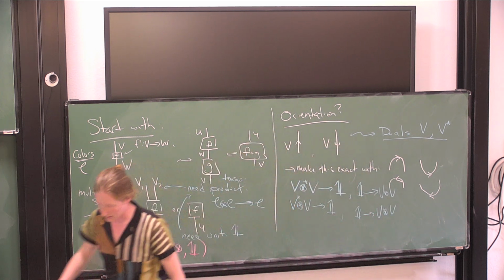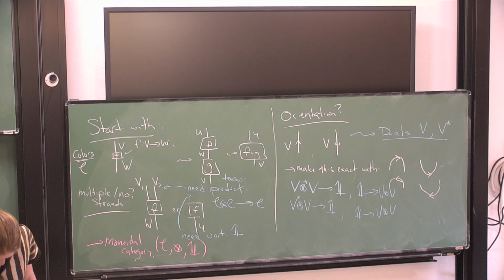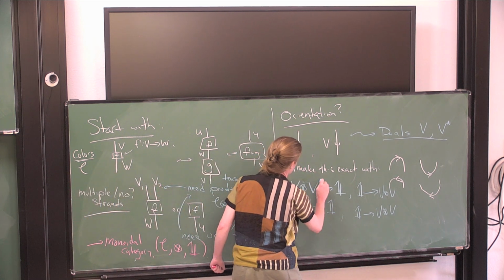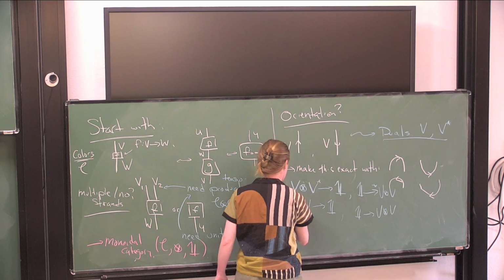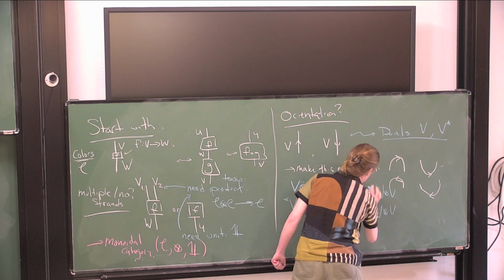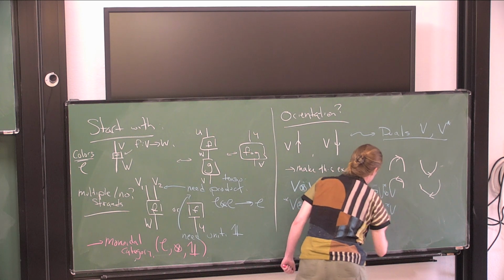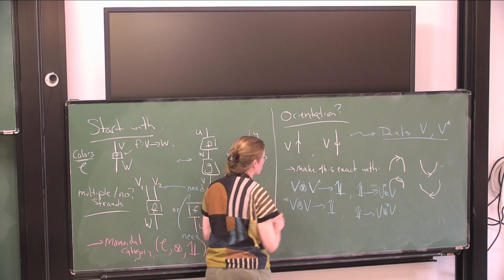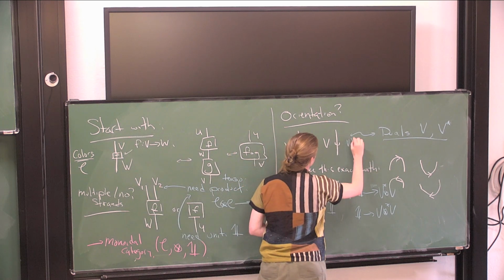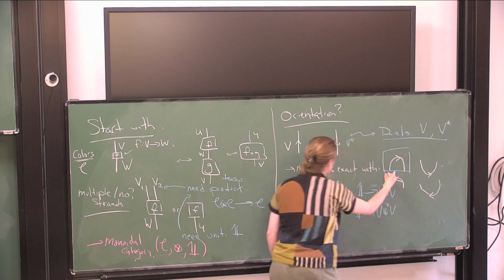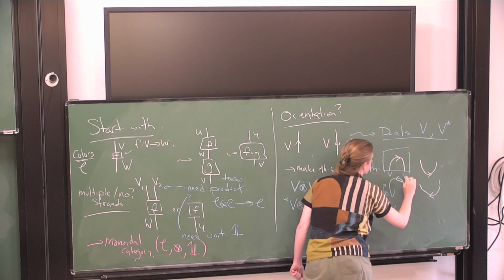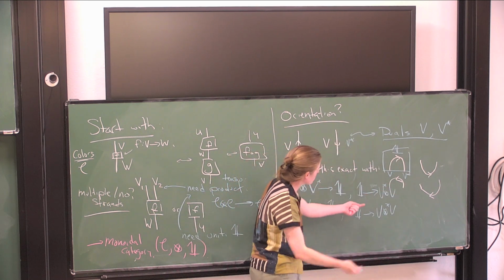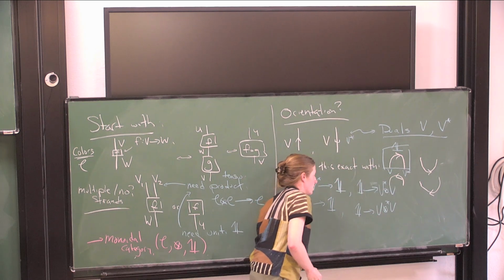And actually, let me double check I got the left and right duals correct. It's very easy to get wrong. Yeah, I did in fact get the duals wrong. Like this. And you can see if I want this one to be V, going up, and going down to be V dual. So this one's the V dual one. What these morphisms right here are giving for me is exactly that. So now I have a morphism from V tensor V dual to the unit. Right? So if I want orientation and I want to make it precise on the level of category, this is the type of graph that I consider.